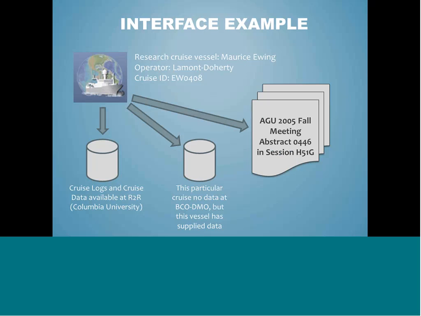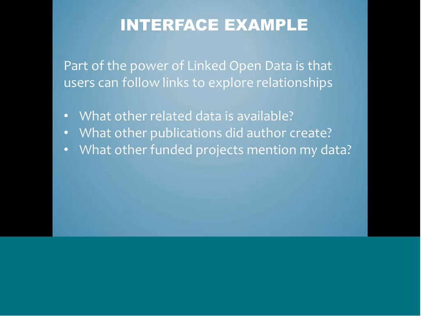But we can also go one step further, and we can tell the user that in the fall of 2005, at the AGU meeting, there was an abstract 446 in this particular session, and that abstract text mentions this particular cruise, and it mentions a data set that came from this particular cruise. So perhaps you may also be interested in checking that out. And so we can do similar things with funded projects and things as well.